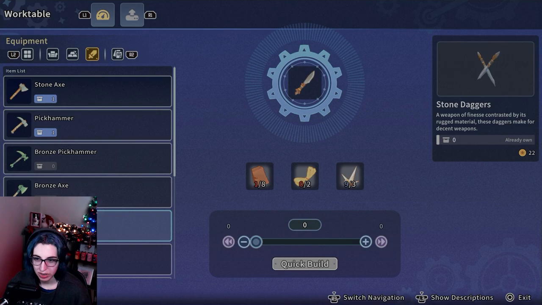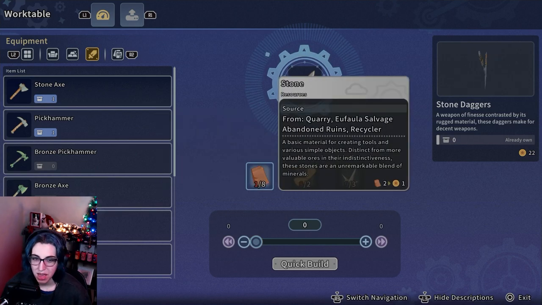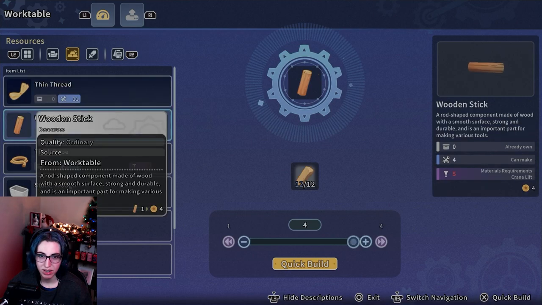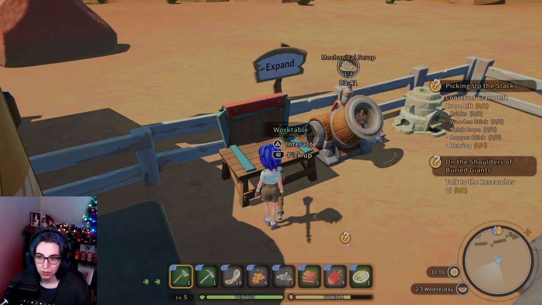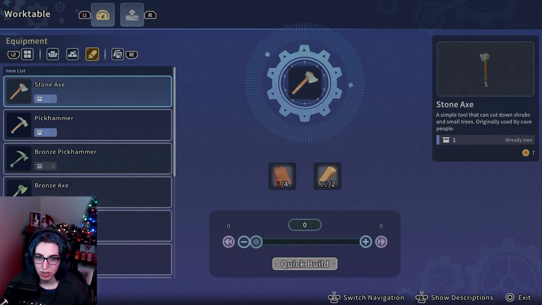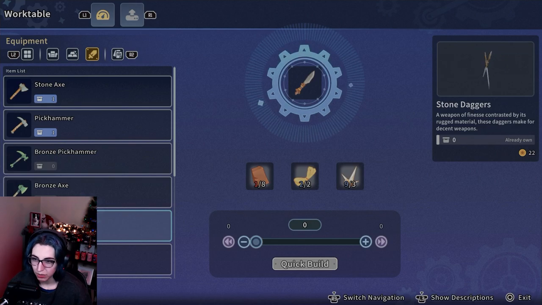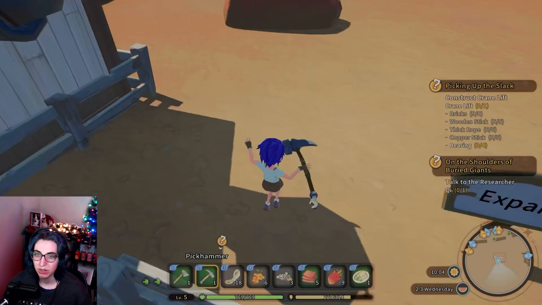If I want to make daggers, I need 2. You see, that does not look like... Oh, it's thin thread. Okay. Thin thread. There it is. I need 2, was it? Oh, but it is with the same material. We need stone now, right? Yeah, we need 7 stones. Let's go get stones. We want weapons.